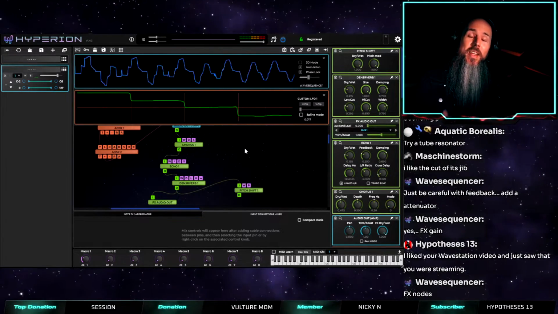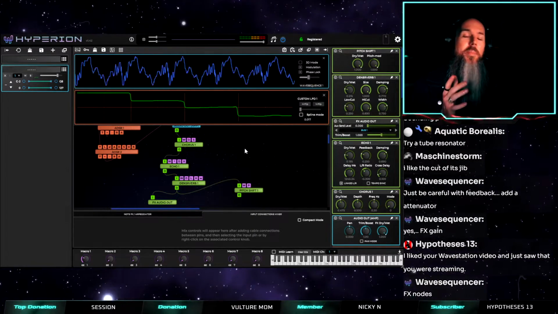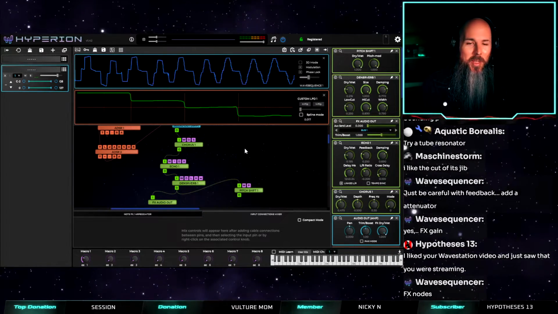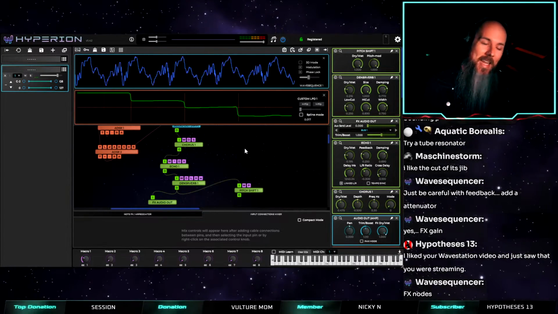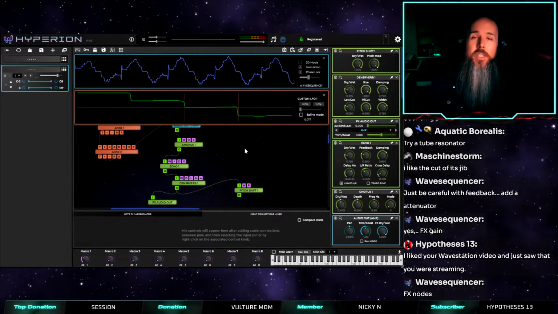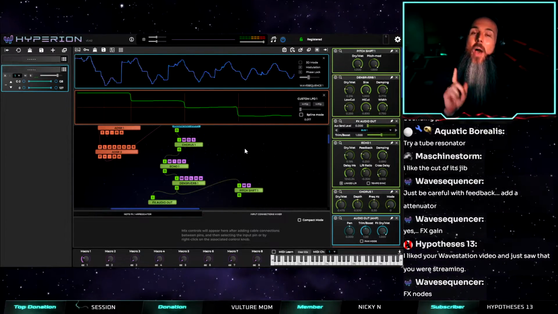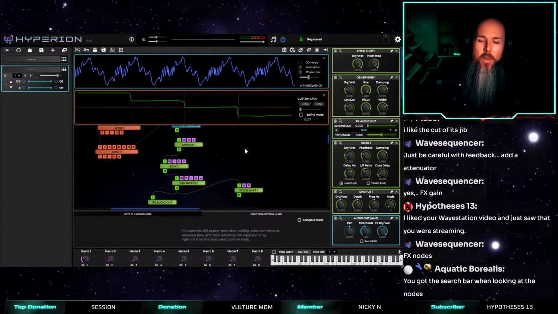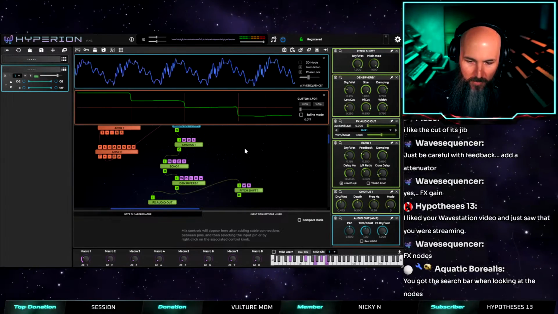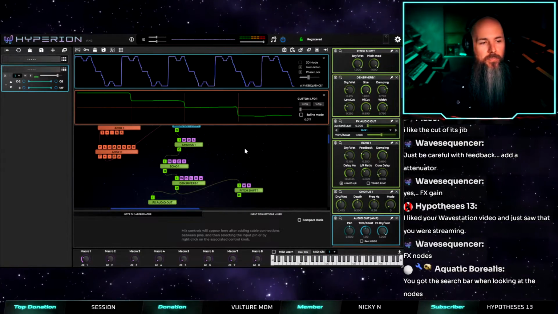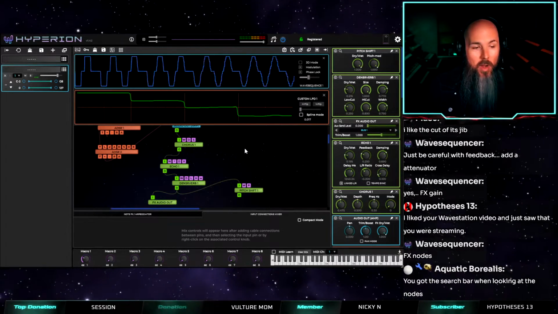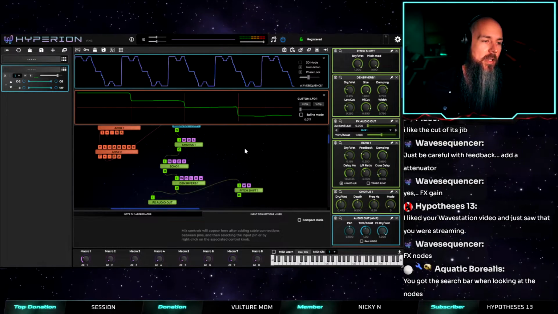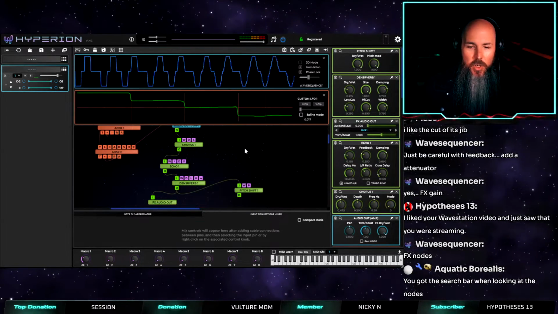That's super cool that you just watched the wavestation video, because this synth, Hyperion, is made by Wave Sequencer here on YouTube. And we're doing some wave sequencing in this plugin. So I love the wavestation. It's my favorite vintage synthesizer. However, it is a nightmare to program. And I've always wanted to find something that could give me that wavestation-y type sound, but was programmable. I didn't love the sound of wavestate, or I think it sounds amazing, but it doesn't have that vintage character that I like so much.